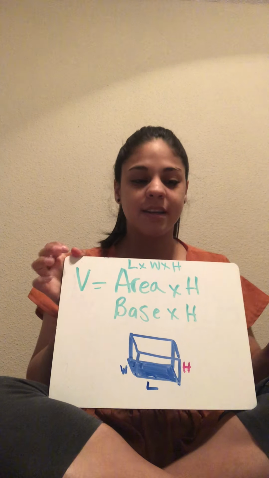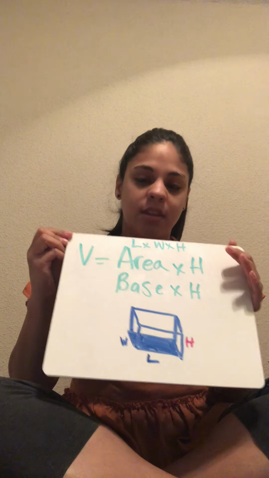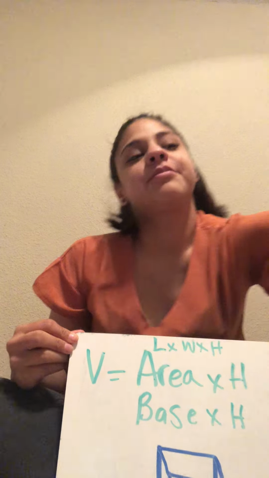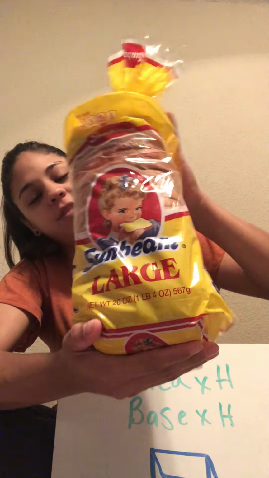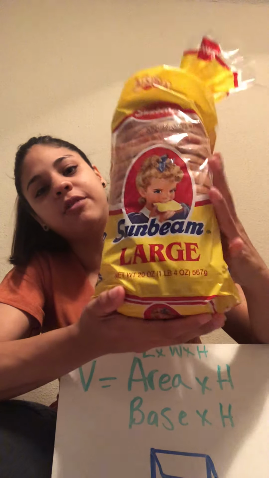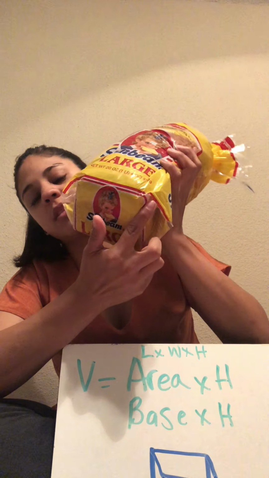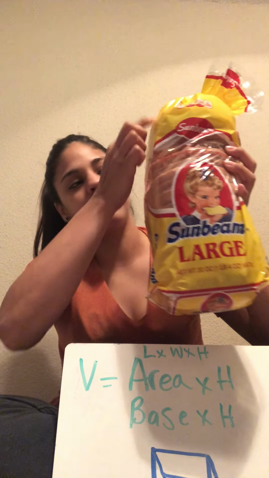Now, you're gonna think I'm crazy, but here's a way that you can think about it. So, I bought bread yesterday, and I thought it was a perfect visual representation of layers. Now, if you notice, bread is cut into layers. If I wanted to find the volume of this loaf of bread, I would find the area of the base, right? The length times the width. And then I would see how many layers I have, okay?